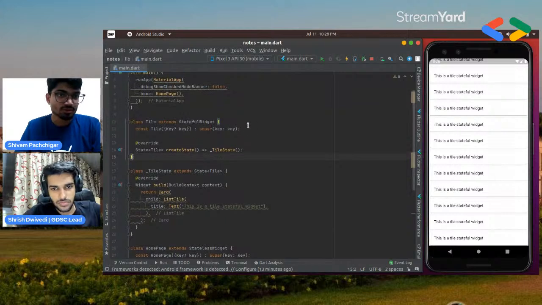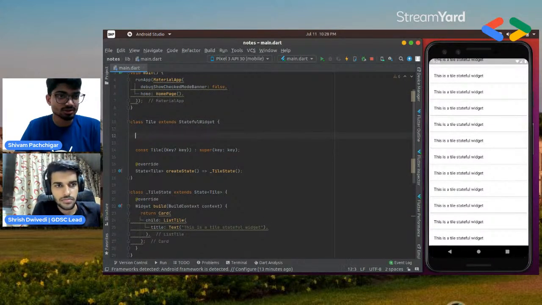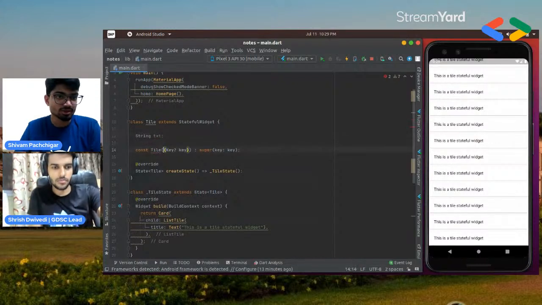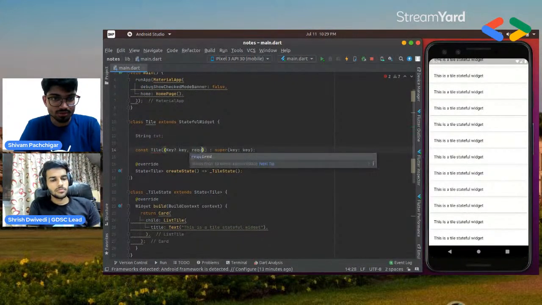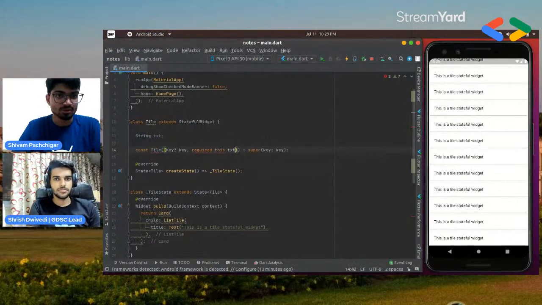So if you want to have a parameter inside a stateful widget, then simply in the class that extends the stateful widget, just write the parameter. For me, I just want to have a string parameter, and I would write that this is a required parameter here.